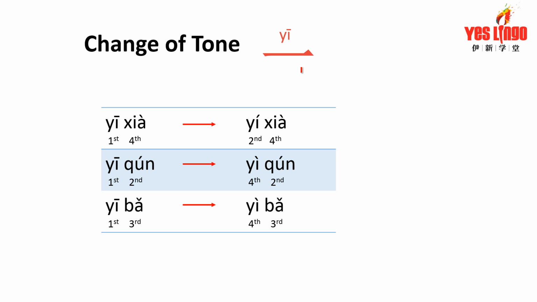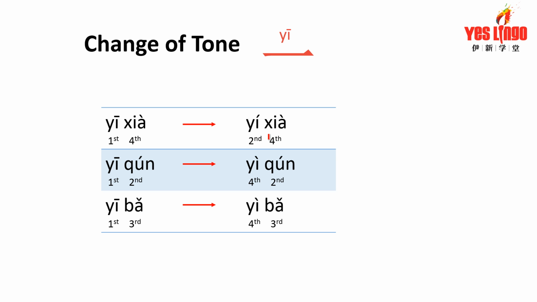Now, normally when it's pronounced, yi takes the first tone. However, yi will take the second tone when directly preceding a fourth tone. So something that was originally 1-4 becomes 2-4. Let's take a look at this example. This originally is 一下, the first tone and the fourth tone. But as you can see, because the first tone directly precedes the fourth tone, this one gets changed into the second tone. So it goes from 一下 to 一下, 一下. Do you see how this kind of flows a lot better than 一下?